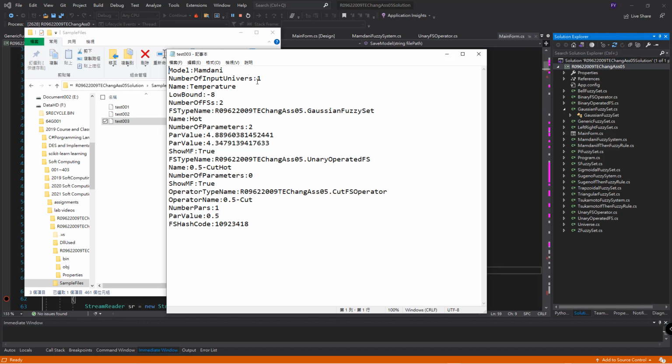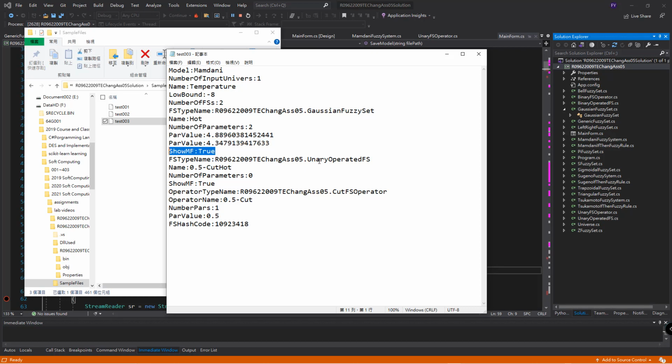Number of universes 1, name temperature, row bound, number of fuzzy sets 2, fuzzy set type, namespace, Gaussian type. Name hot, number of parameters 2. Since it's a Gaussian, it has center and center deviation. Show member function true.